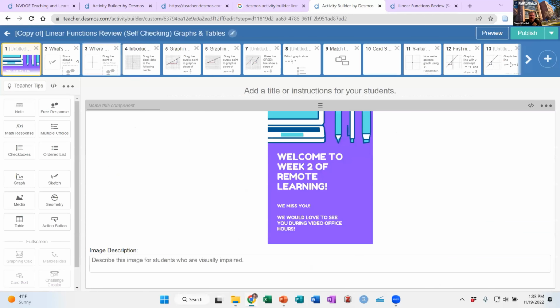And this is now in my collection, not my collections, but my custom activities. Notice the title says copy of. And forever now, as I edit and change, this will say created by Jennifer Williams, edited by Glenn Waddell. That way the record of who created it and who edited it will always be there.